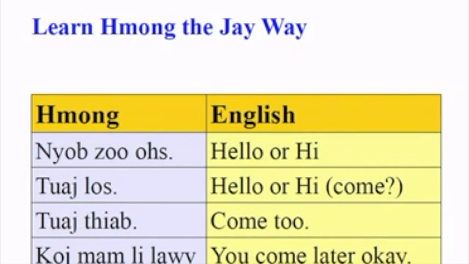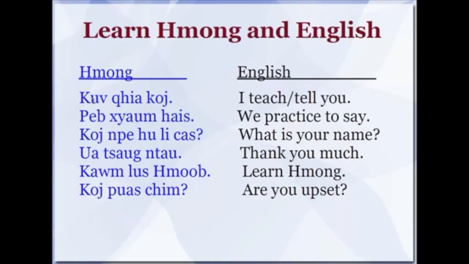Shi ji duo. Notice the G here is a simplified version of this G right here. So, Shi ji duo is the same as Shi ji duo. And it means see you later or see each other again. Mo zhong means goodbye. Gu kia go means I teach or tell you.